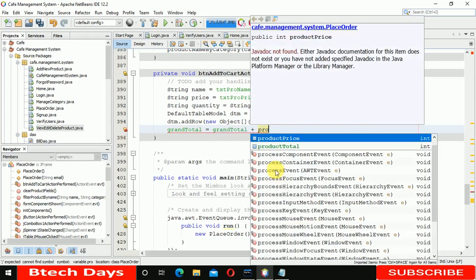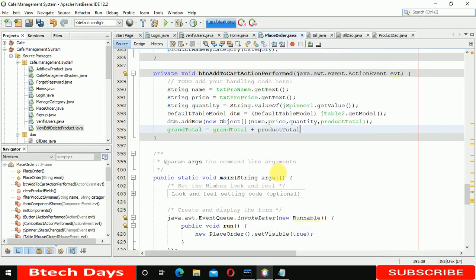We have to add it and display it, so product total.